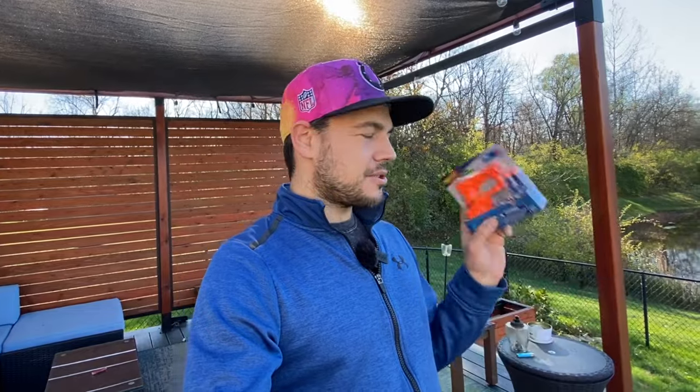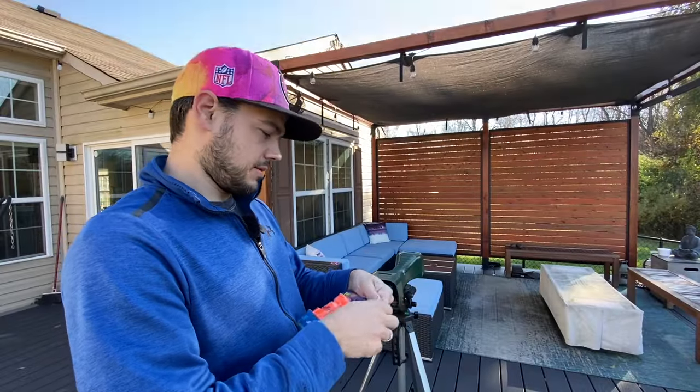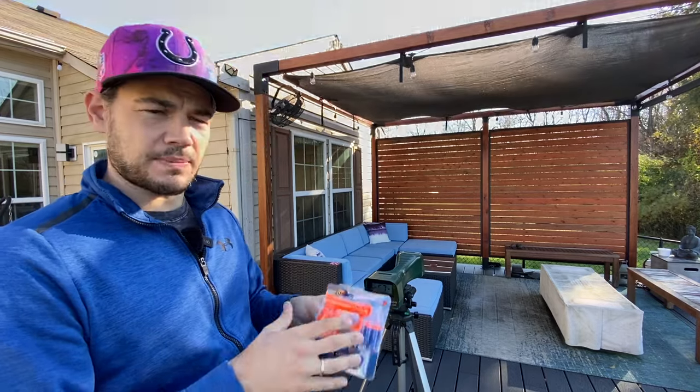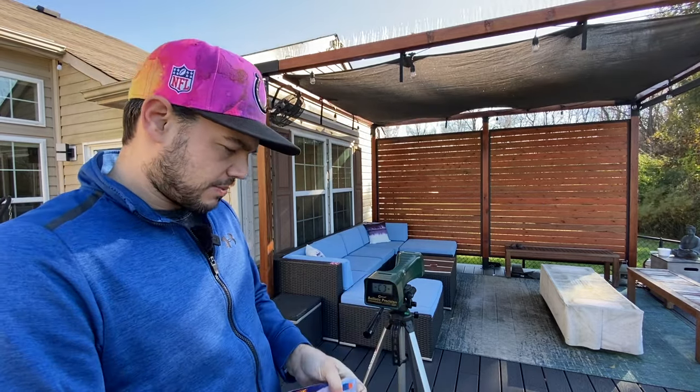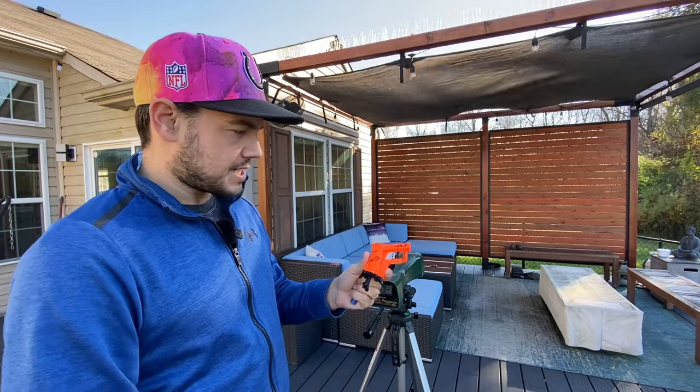So let's go ahead and crack this thing open and see if we can make it shoot even harder than it already does. All right. We're gonna crack this baby open and get some chronograph readings here just to give us a baseline, see what we're getting out of the package. This is basically your most basic form of a Jolt.